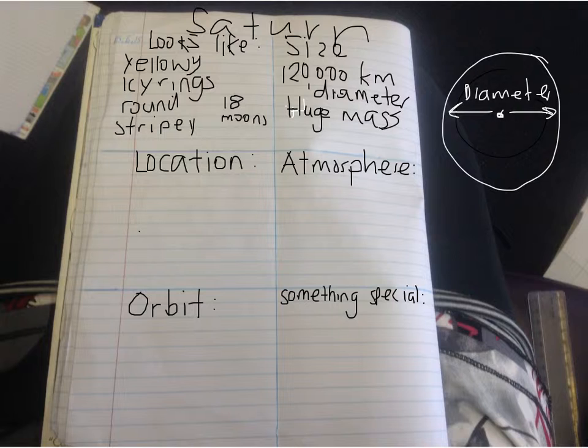The next thing I want you to do, put your book away. In the box that says location, you've got to write down what number planet your planet is away from the sun. Okay? So if you're doing Saturn, thank you for calling out again, it would be the 6th planet from the sun. That's what you put in the box. If you're doing Pluto, it would be the 9th planet, if it is a planet, from the sun. If you're doing Venus, it would be the 2nd planet from the sun. Do that, and then you can put your book and your pen away carefully.